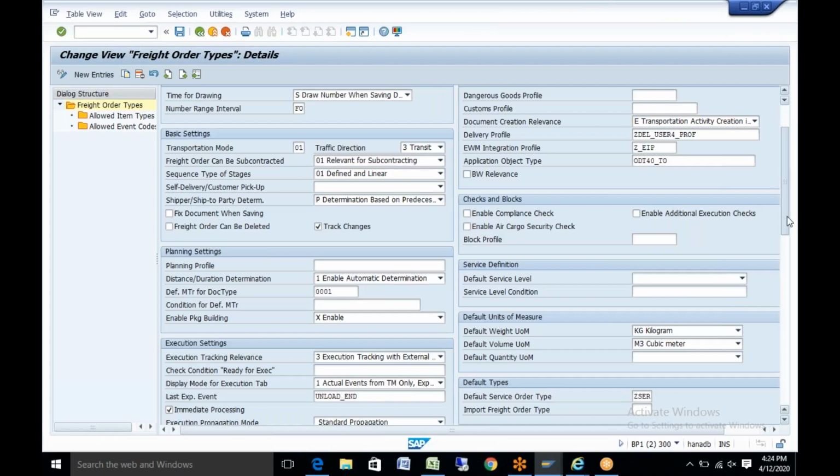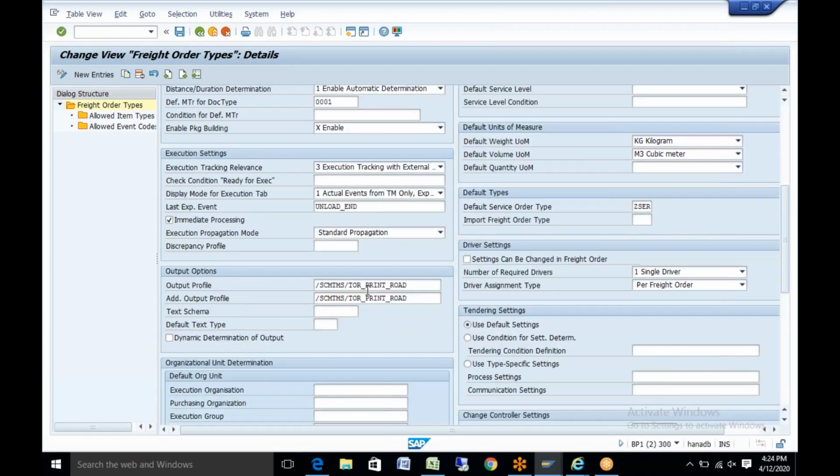Now you may ask me why we are using two profile names, right? For example, if you want to do a printout and also trigger an integration with your EWM, that means triggering a loading instruction, just to give you an example. What will happen is, first of all, I will maintain one specific profile for printing out all the specific documents which we need to print out. So I'll create a profile for that. And in the additional output profile, I will add the profile which I will do for integration with EWM.